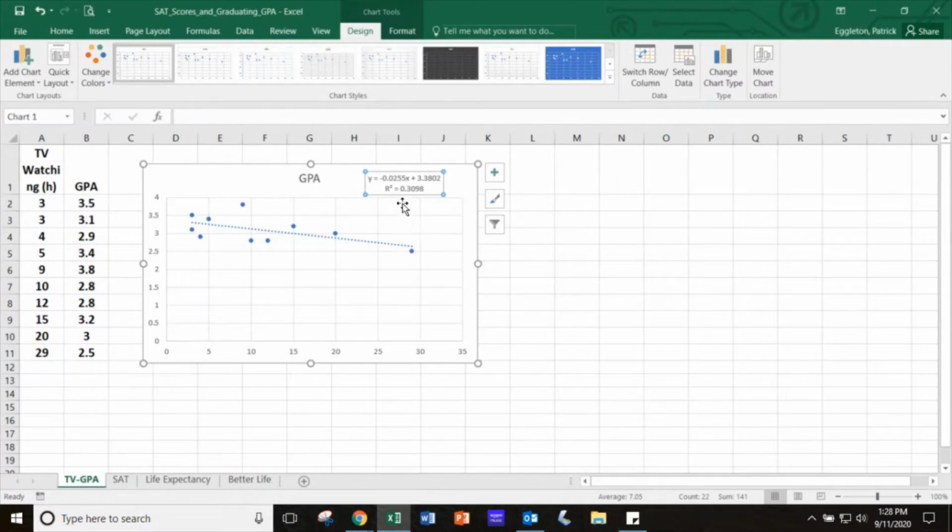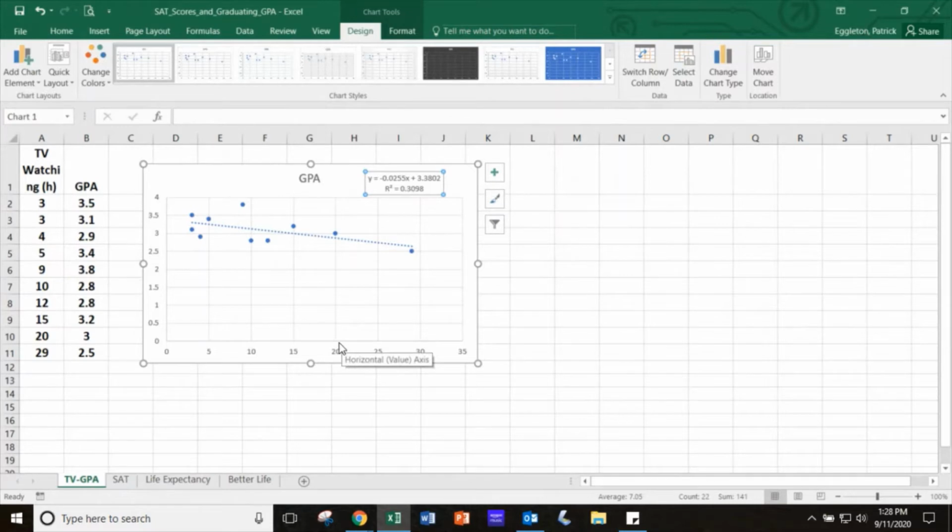Now, according to this information, I have here a slope-intercept form of a line. And there's a way that we interpret these. For my slope, it says that for every one increase in my explanatory variable, or in my number of hours of TV that I watch, my GPA tends to decrease, the negative there. It's decreasing by about 0.03 per hour.